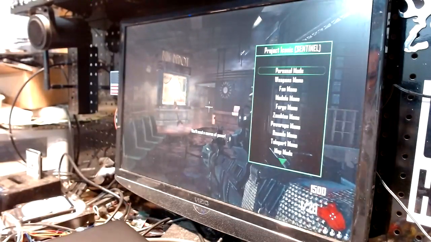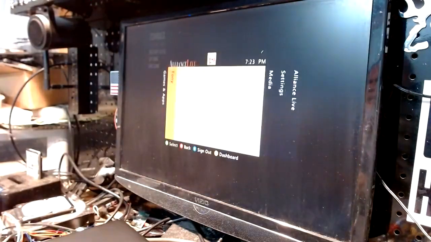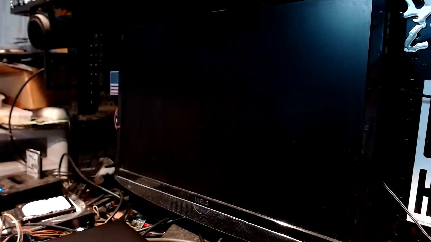Alright, closing the menu out, left trigger, pushing on the right thumbstick. Okay, now we're gonna get out of here. Alright, and we're good.